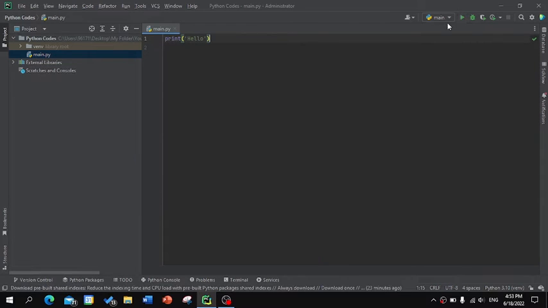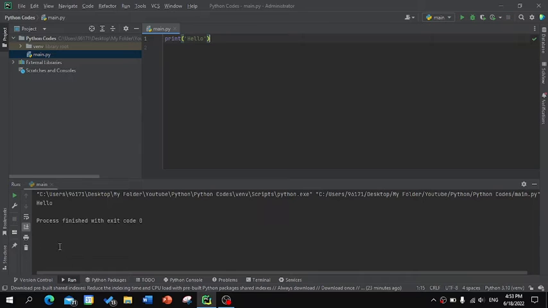Now I'm going to run it, and here we have the console. You see here the run tab, and whenever we have printed words or statements, they are shown here, as long as we're printing to the console.